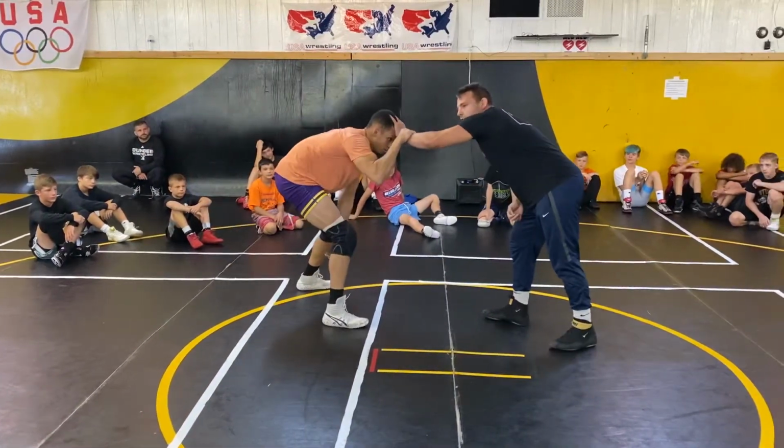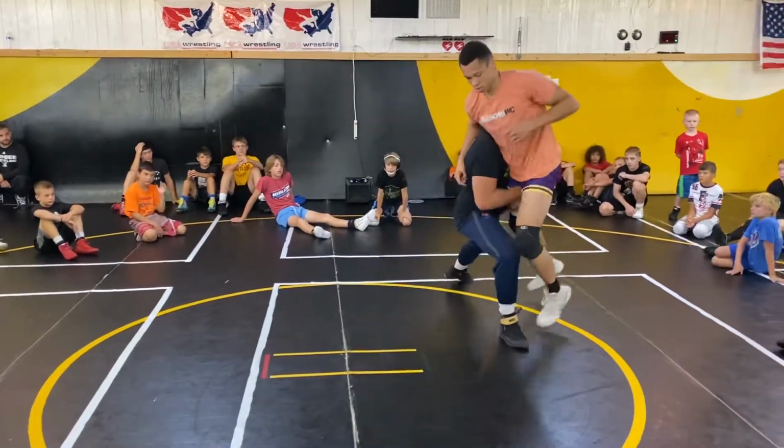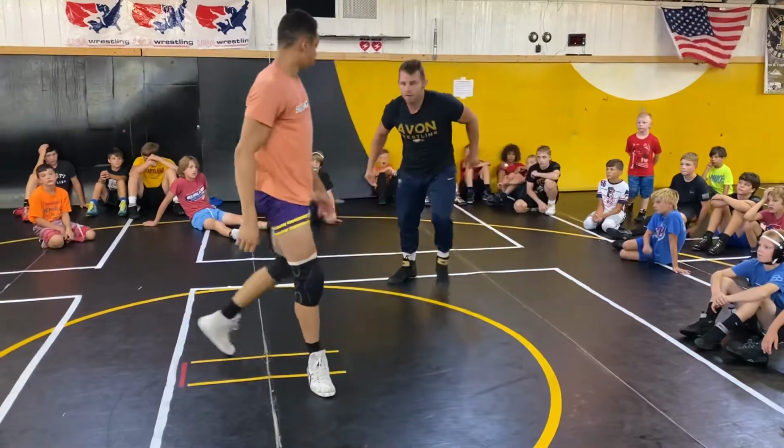Those of you that don't like to really hit your knee, boom. If you don't have to hit your knee, step deep. Look at my position. Forearms deep.